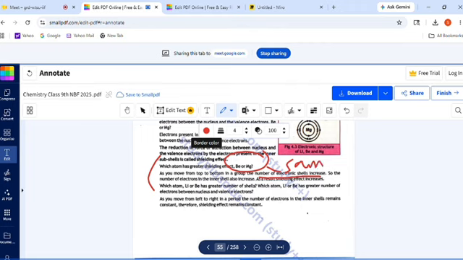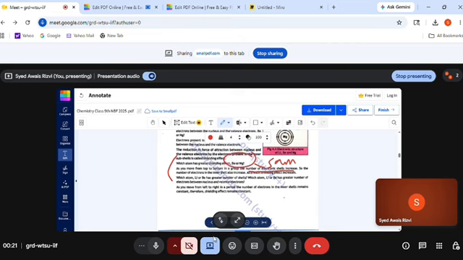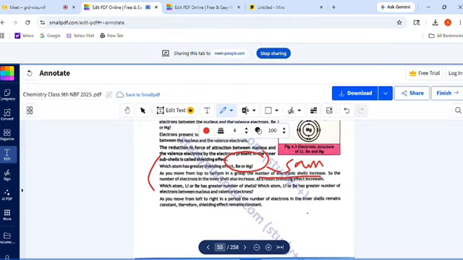How can you know it? You can know it by writing their configuration. As you studied in the previous chapters, the number of valence electron shells tells us the group number of the element. So you can write the configuration and find its group number. So which has the greater shielding effect? We will say magnesium will have greater shielding effect. Magnesium will have greater shielding effect because it contains more shells as compared to beryllium.